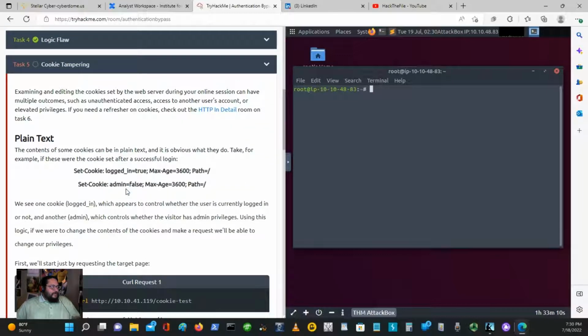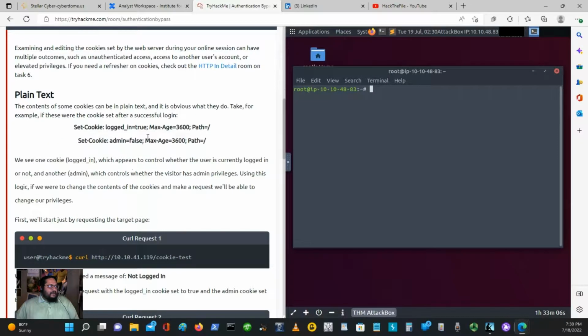The contents of some cookies can be in plain text, and it's obvious what they do. Take, for example, if these were cookies set after successful login: Set-Cookie logged_in=true, Max-Age=3600, Path=/; Set-Cookie admin=false. So, it's in plain text.